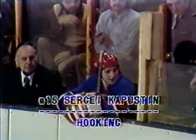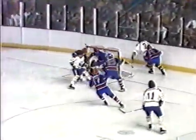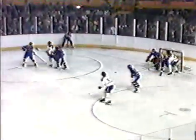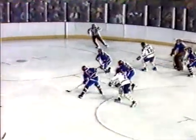Here's the penalty call. Kapustin, 2 minutes for hooking. The time in favor of the Buffalo Sabres. Richard Martin with the man advantage, trying to get in front. Hooked it there. It's loose. Perreault fighting for it. Perreault kicks it to Martin. Martin getting in front. Couldn't get it shot, and it's cleared out and down the ice by number 14, Anisin.